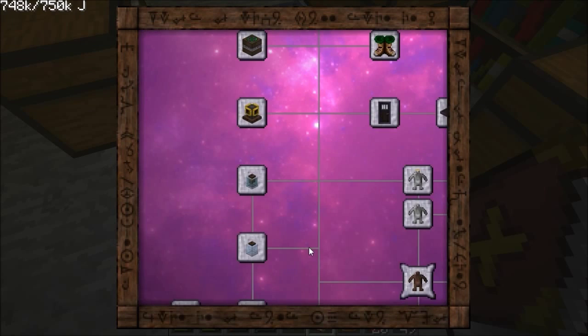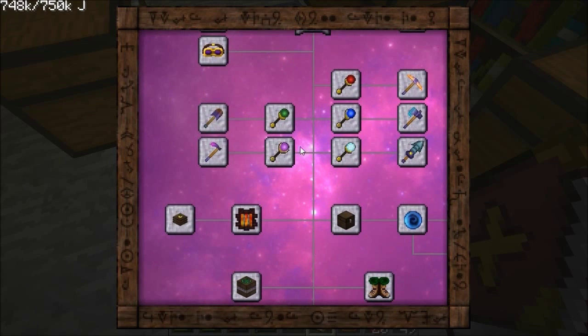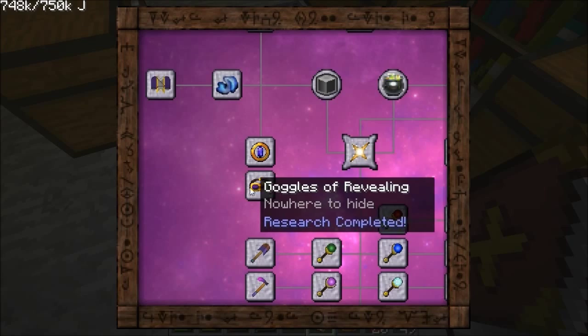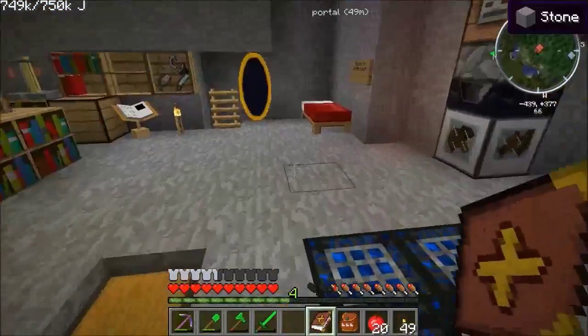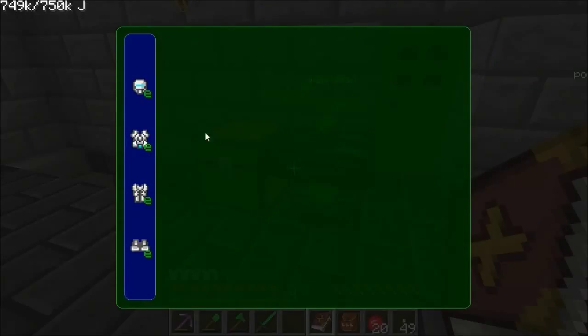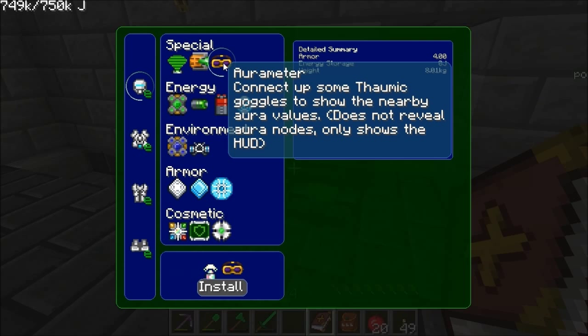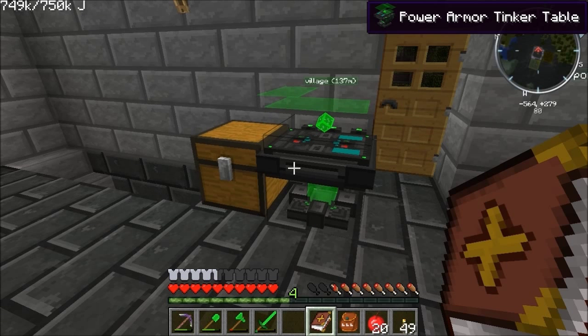So, since we've magically cheated all this researching, I'll show you what I would make. Now, I generally make Goggles of Revealing. You can add these to your power suit helmet, but they're slightly different. If you look here, you can add an aura meter that uses a hologram emitter, and you have to make some Goggles of Revealing. What that'll do is give you the little aura meter down here that shows you how much aura and flux there is.